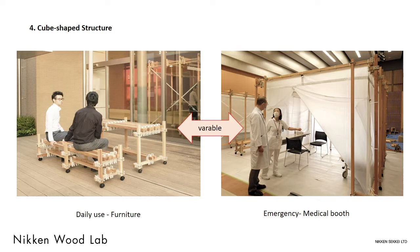G-Zenit can be used as a bench or a meeting booth in daily life, and can be used as a private booth for patients by disassembling the wood and hanging the membrane in case of an emergency, assuming COVID-19.